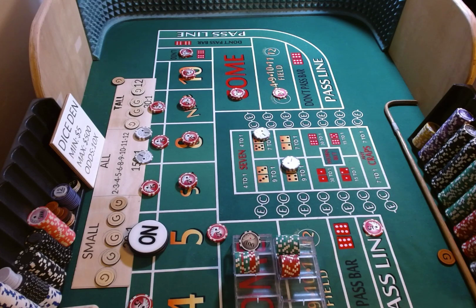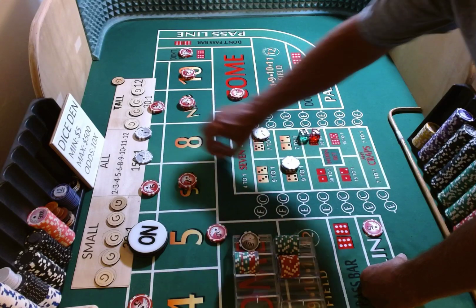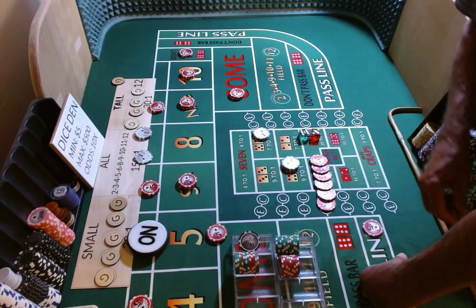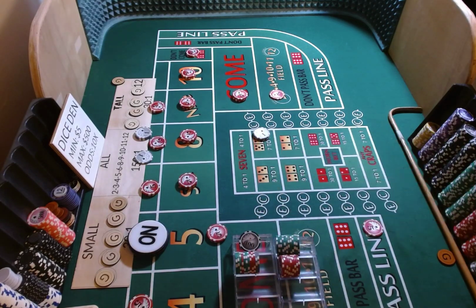Three, two, one, three. Dice out. Six, two, eight. 6, 2, 8. Pretty much a wash. We're going to lose our in behind. It's going to come down and get paid. Inside pays 15. Lose our field. Come travels, don't come travels. Replace everything. Lose our hardways.